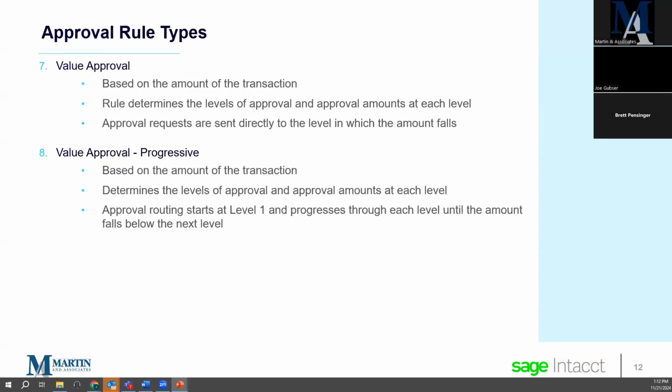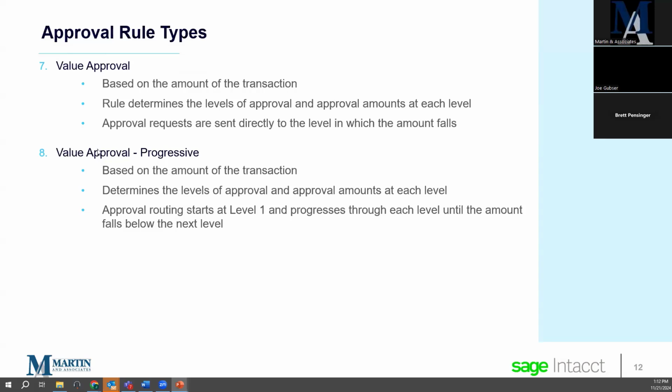Somebody in that level has to approve it, and it could be more than one. You can tell it the minimum number of approvers needed at a level. So if there are 5 people at a particular level and 2 of those 5 have to approve, it'll wait until at least 2 of those 5 approve before the transaction moves on.